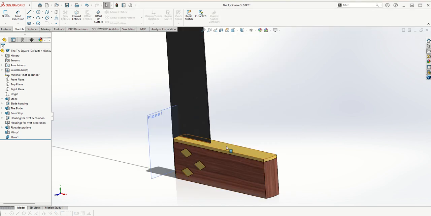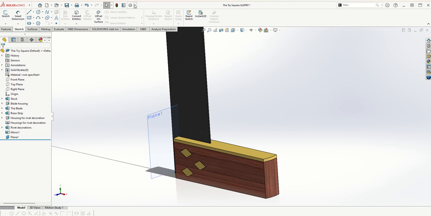So if you accidentally press V, you're going to have the same thing: you're only going to be allowed to select vertices. If you accidentally press X, you can only select faces. So the default buttons in SolidWorks are E, X, and V.